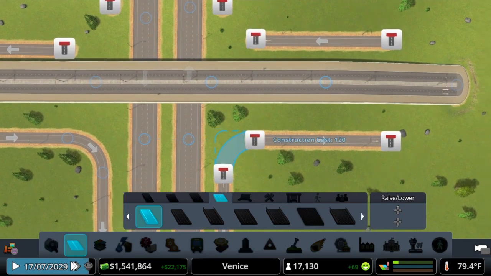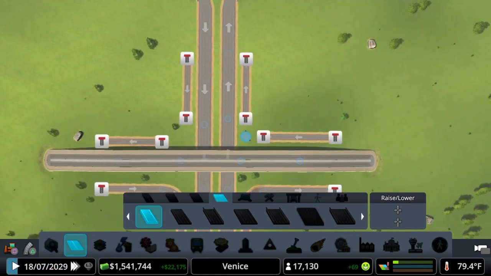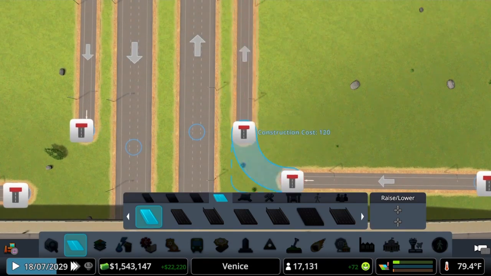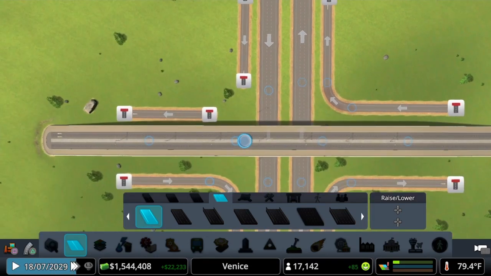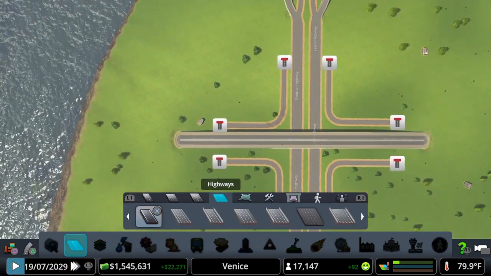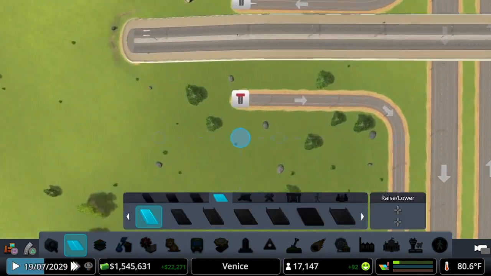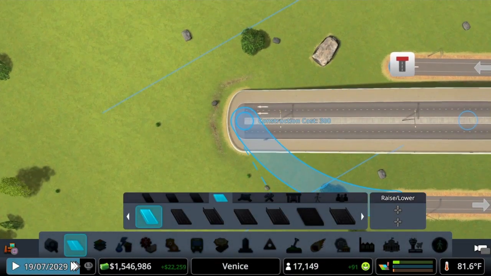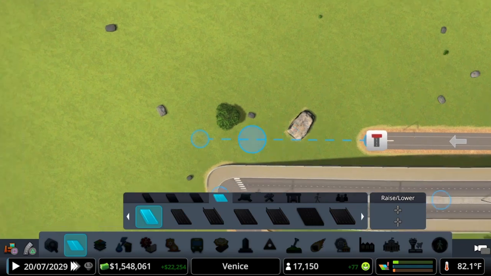Now this isn't the most ideal way to do this because these are sharp corners and turns that the pedestrians, and Sims, will have to deal with. It's not the best, but it does save a lot of room, and that's why I wanted to do this in today's episode. It saves a whole bunch of room. And if you need, you can add a few clover circle changes as well.